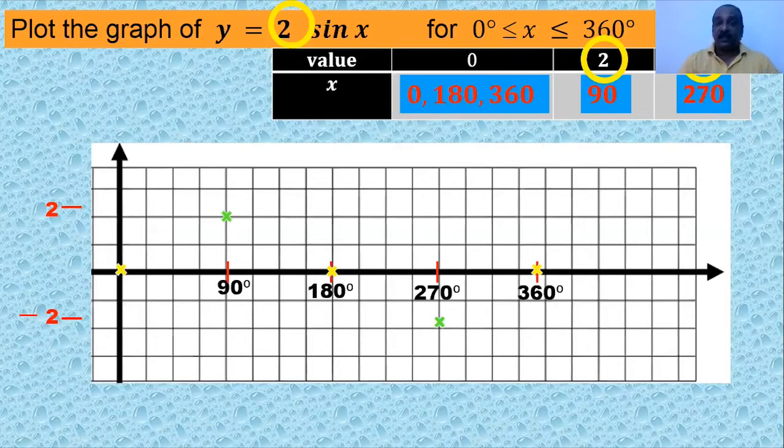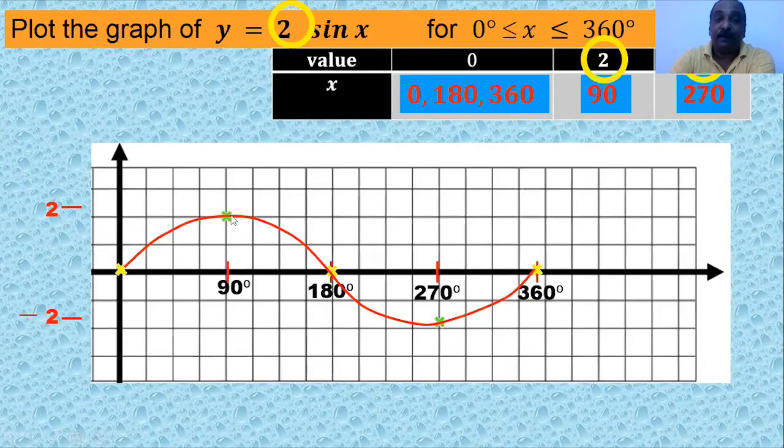Dan tandakan negatif 2, now kita sambung semua titik-titik ini. Bila nak lukiskan graf tersebut, sambungkan poin-poin. Graf sin merupakan graf lengkungan, bukan graf garis lurus. Jadi tak boleh sambung daripada garis, titik kosong sehingga garis pangkal ini straight line, salah. Daripada ini terus ke 180 straight line, tak boleh. Dia mesti a curve, a gentle curve. For example, it must be like this, a gentle curve. So, you akan dapat satu lengkungan yang bagus. So, jangan terus tarik straight line. Tak boleh. So, dia mesti melengkung.